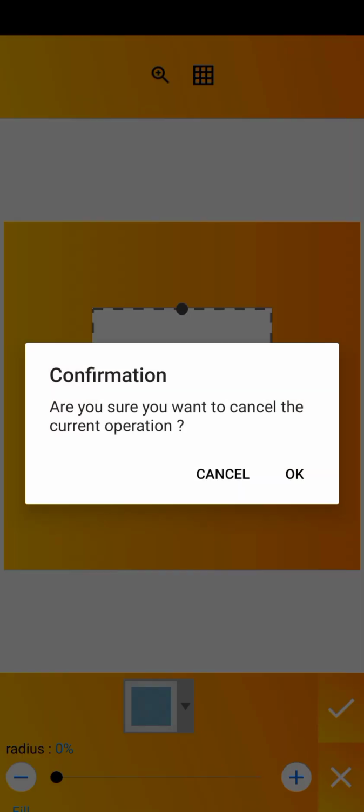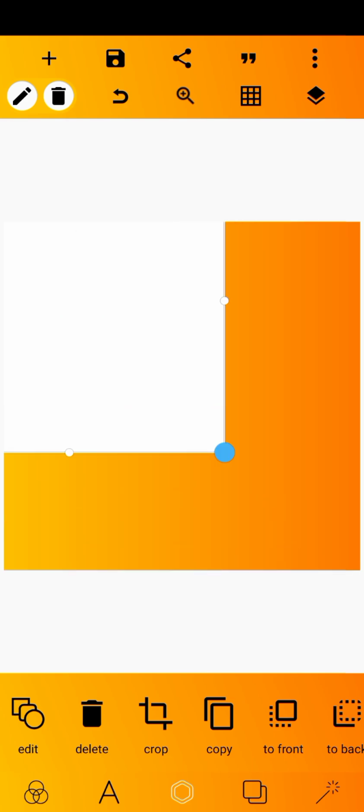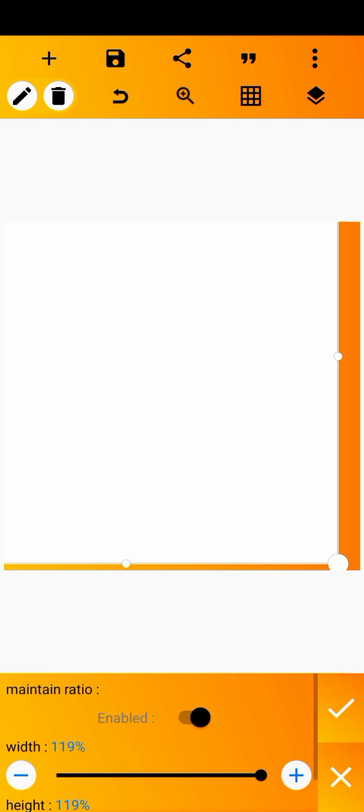So that's how you do it. Shapes like this one, you have to show the dark. Okay, now let's just look at my shape, because this is using the size. Now let's go back.